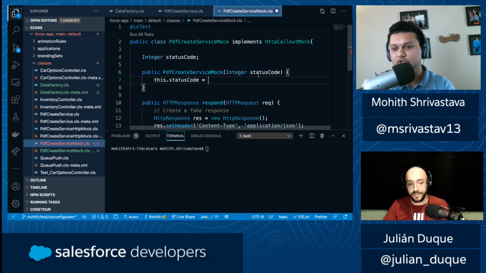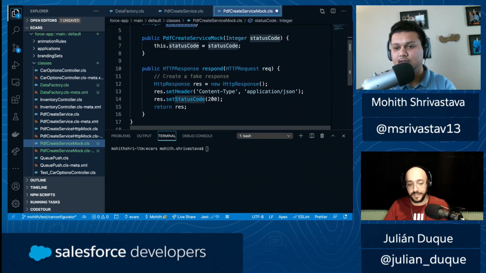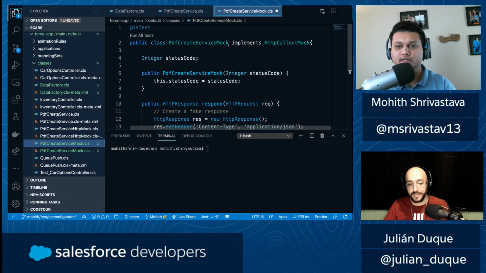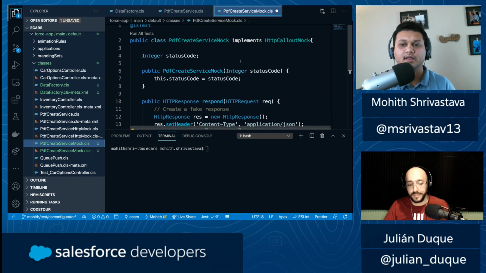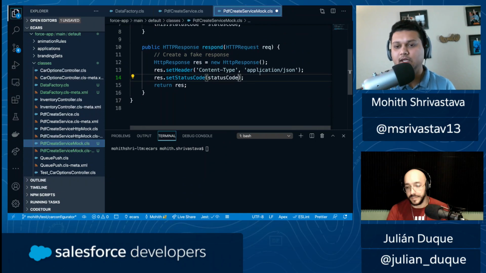All I need to make sure is that I assign this value, and this can be used here. That way, when I mock my actual service with this class, when I say new PDF service mock, I can pass in the status code. I can pass in 200 for one of the test cases, and probably 500 for the rest of them.